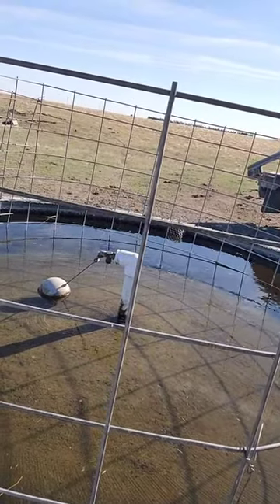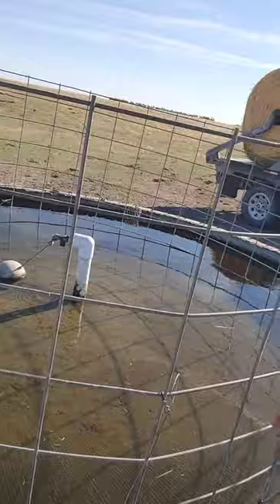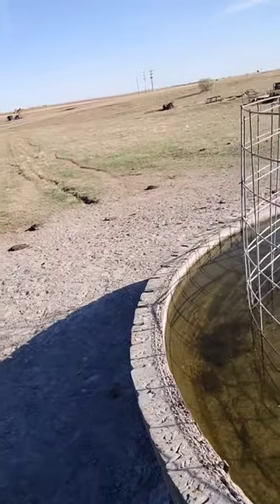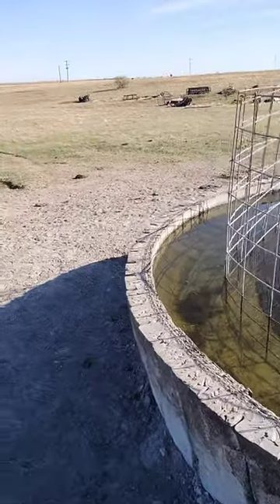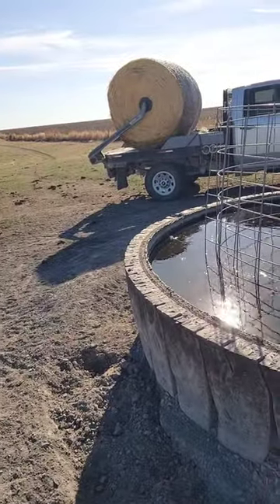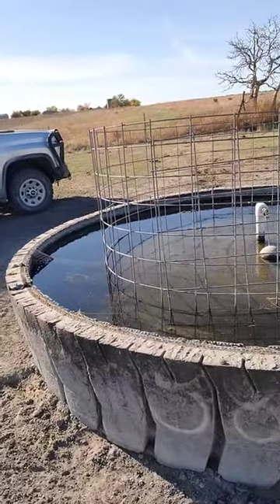We just rigged up that ball valve. The water comes from up that hill there to this trench — it's just gravity flow from up there. So far it's been good. It's still about perfectly level. We did add this cattle panel just to keep cows from wanting to get up in there — we didn't have any problems with it but thought we might. It seems to be working pretty good. We had this stocked with 40 head over the last two summers, and it's kept up well.